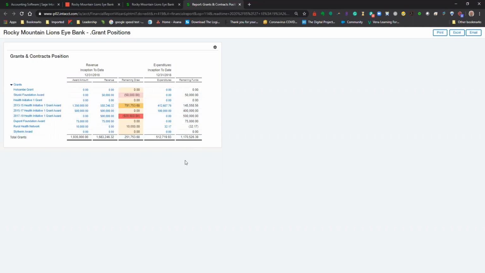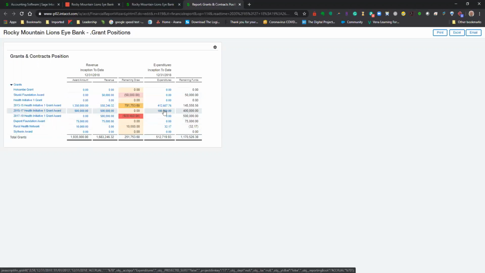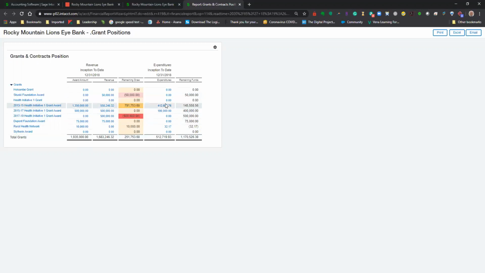But as we look at the reports and just a major overview of this, one of the neat things about Intacct is the ability to drill down in each of these. And so in this particular case, let's say that we're going to drill down in these expenditures. As you go through here, you pull up the expenditures, and it shows you all the expenditures that have put in to make up that $400 and some thousand that we saw on the original report.